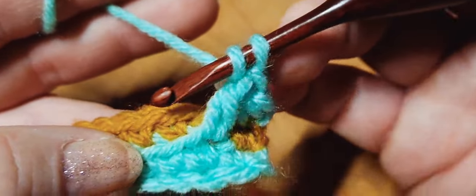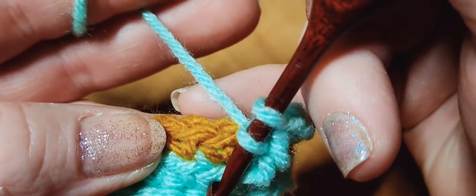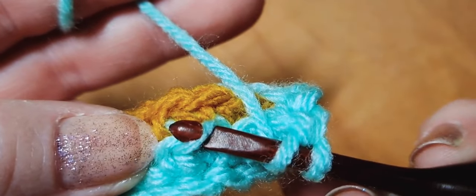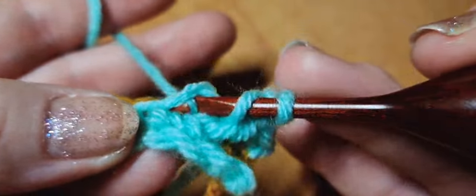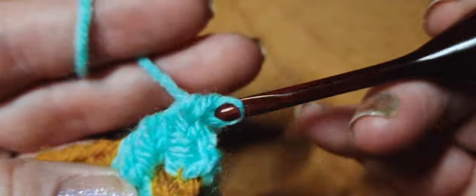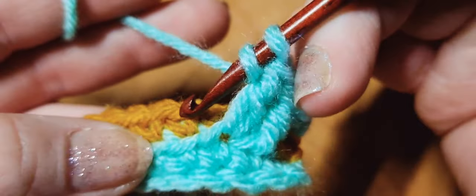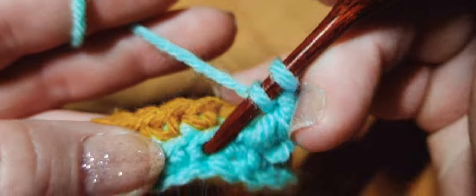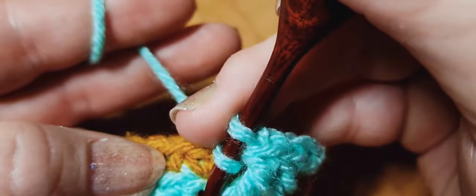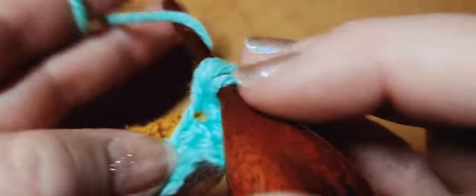So we're going to wrap again, identify the next stitch, slide directly down, turning our hook and picking up that front loop. That's all we need to do. There's number two. So this is a drop down double crochet, is how I refer to them. And we'll just be calling them double crochets throughout the rest of our project. So we're going to wrap, go down, and pick up our loop. So there's number three.